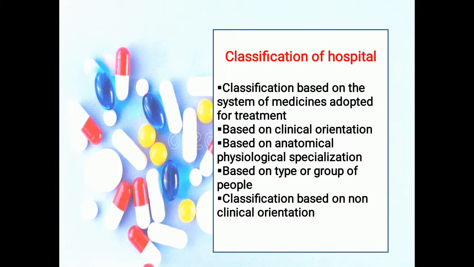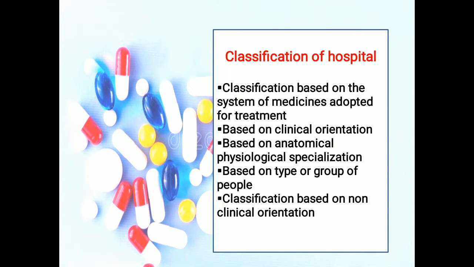Now the private hospitals and nursing homes: there are plenty of these in the cities and towns, owned by an individual doctor or a group of doctors, either on a proprietary or a partnership basis. Of late, a mushrooming of polyclinics and 24-hour clinics has come up, making the government think of bringing in some measure to check and regulate these hospitals.